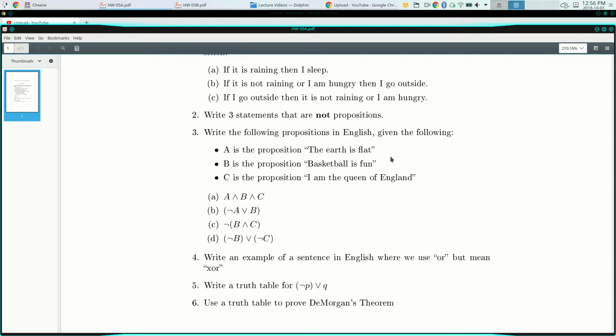Or. So I think I write that basketball isn't fun and I'm not. Should it be just not fun? I'm left-handed instead of right. Oh, I was thinking C. Yeah. Well, it's a C. Oh no, we got the Earth is flat. Basketball is not fun. Can we erase this? You good? You're good.